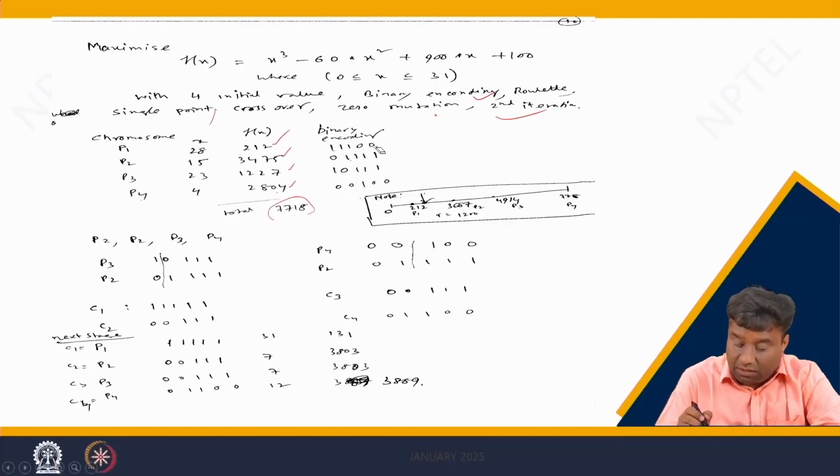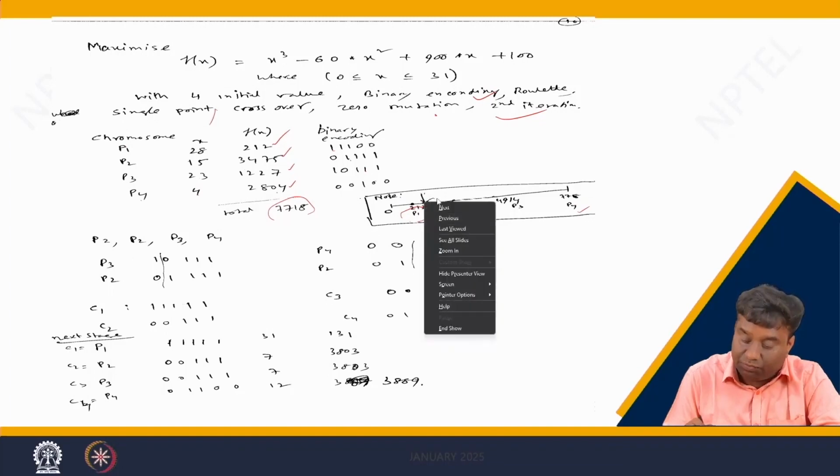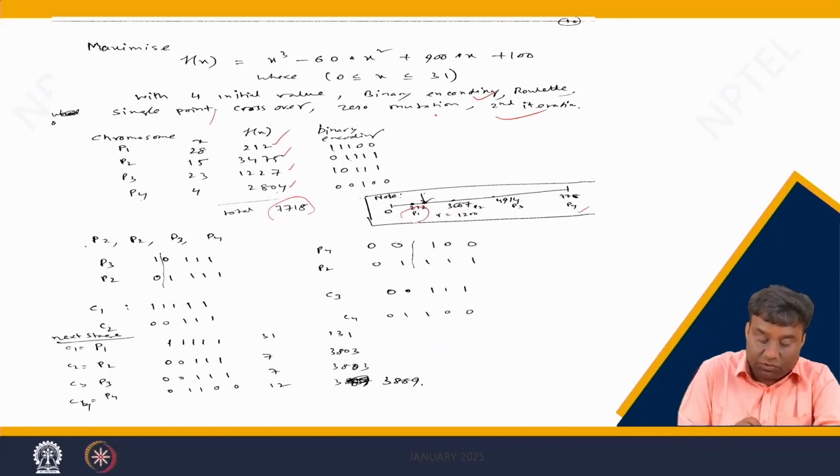So we are selecting with the help of some random numbers. So let us put all these things in the cumulative. So 0 to 212 is P1. The random number is anything, not 0 to 1. For P2, that is the addition of these two, so 3687. For P3, it is 4914, and P4 is 4914 plus 2807. So we are selecting random numbers. Our random number lies here, so P2 is selected. Similarly, P4 is selected. So we select P2 two times, and P3, P4.